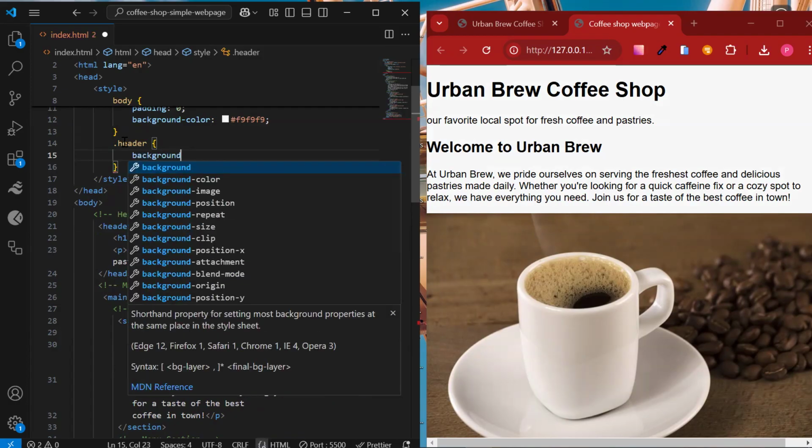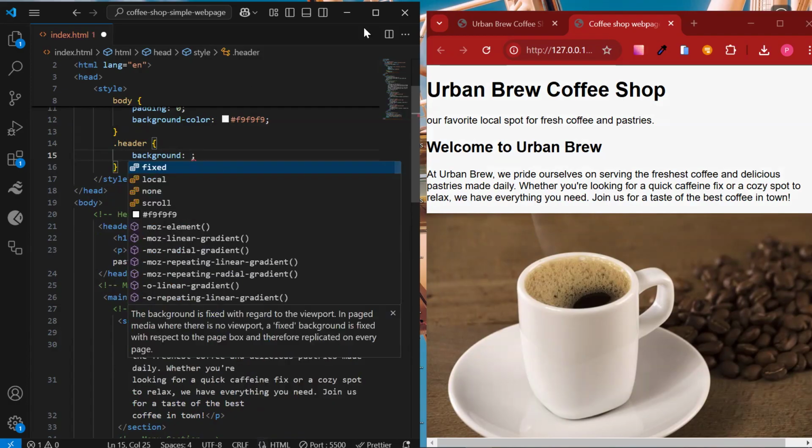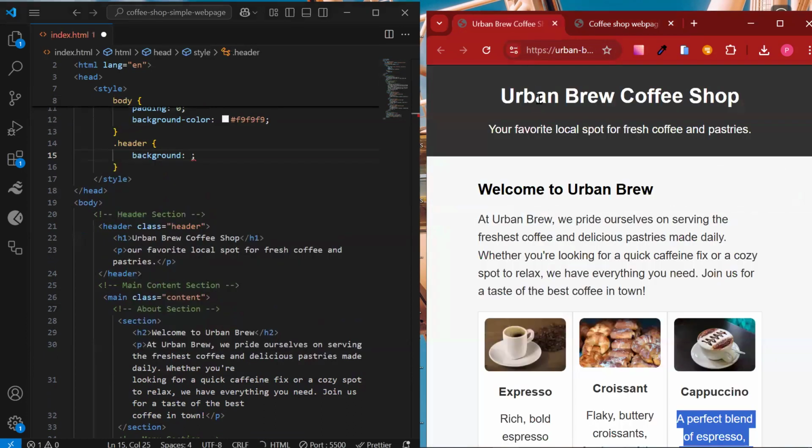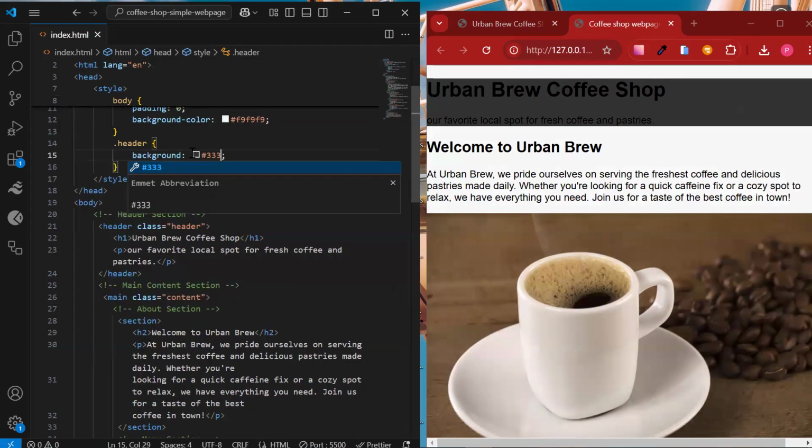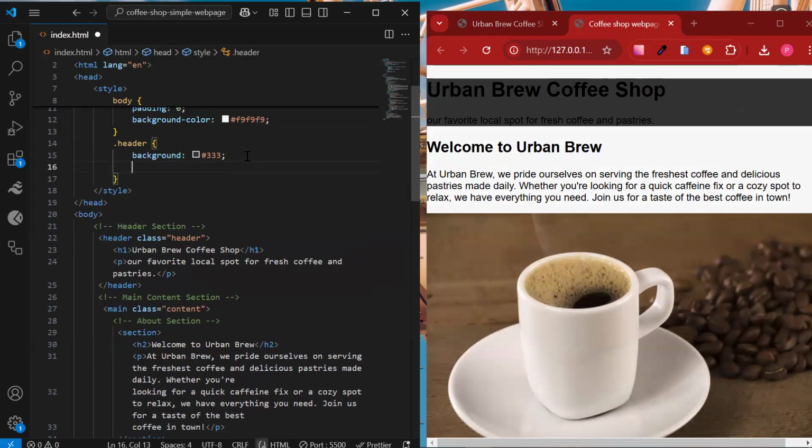Remember, in the original, we have our header with a background of black. So now we'll use a darker color for that, and now our background is black.